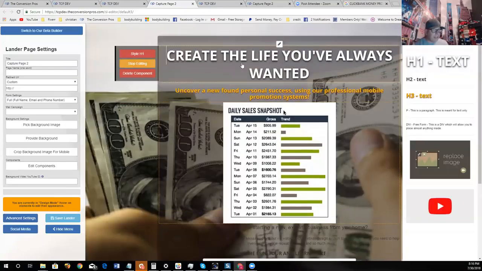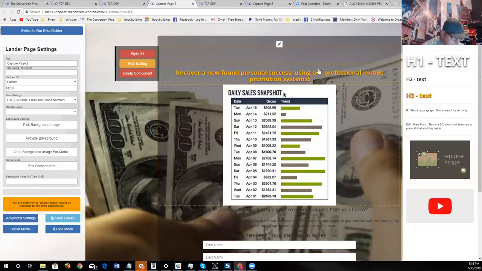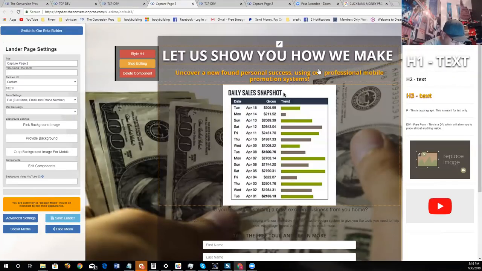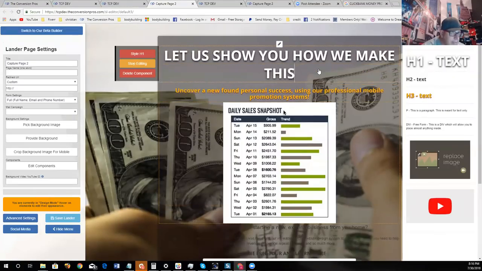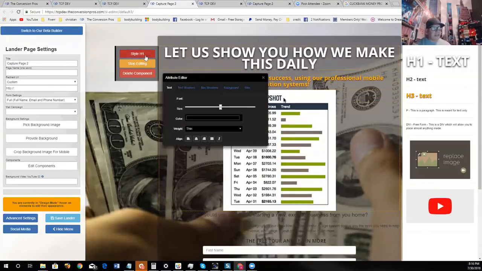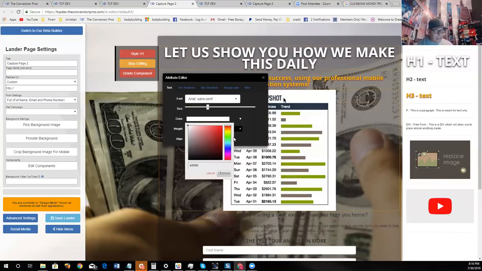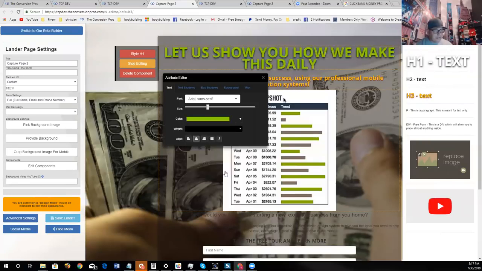Whoop, I'm going to hit edit content. Let us show you how we make this daily, okay? Then I'm going to click on here to the attribute editor. I'm going to scroll down. I'm going to get into these greens here, and I'm going to try to find a green, this yellow green. That looks pretty close right there, right? Choose. Just like that.